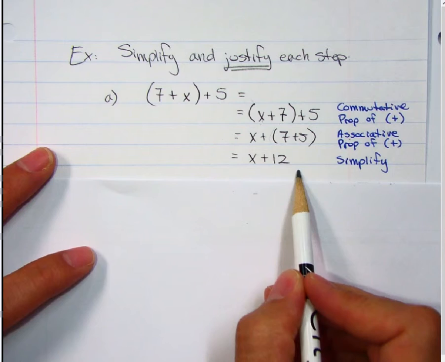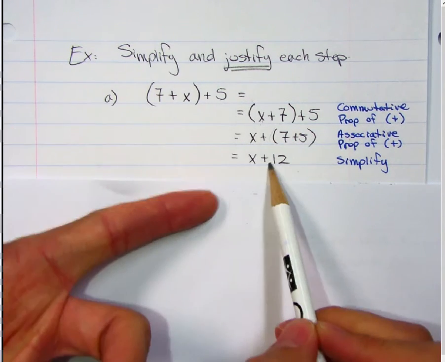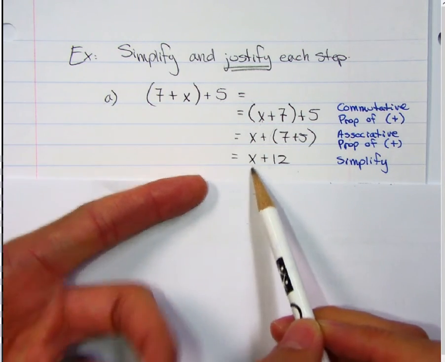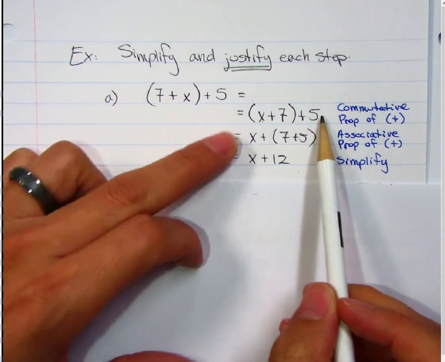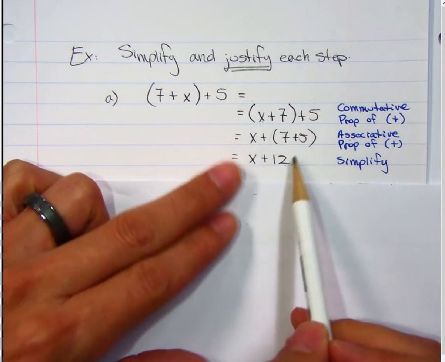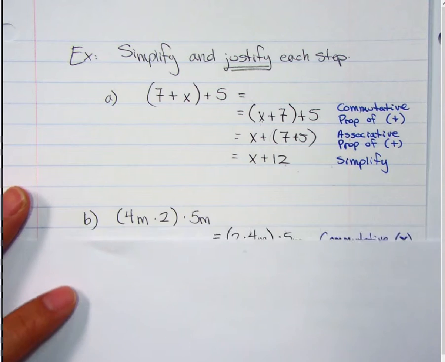X plus 12. So some of you I know say, oh, Mr. Reynolds, I could have got from here to here without a problem. And that's fine. I understand your brain can work that way, but you need to know that there are properties going on in your brain that actually get you to here. That gives you the proof that says, hey, I'm allowed to get here because of this, this, and that. Okay, here's the last example.